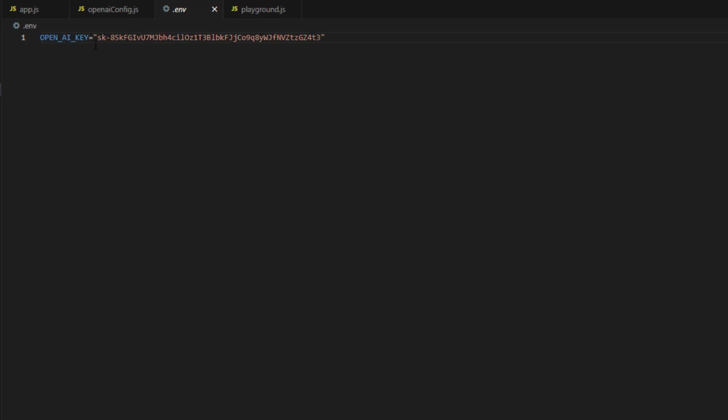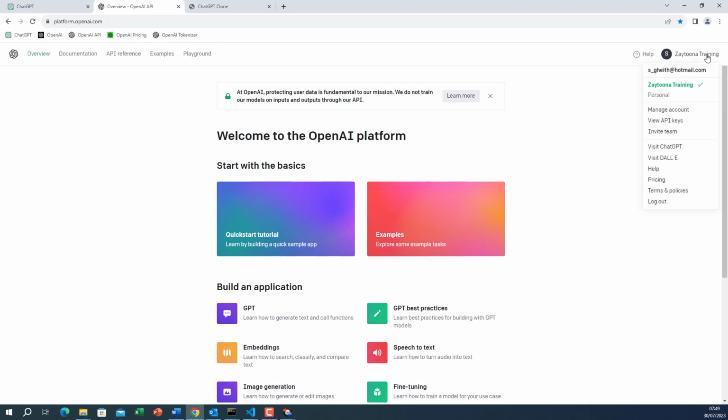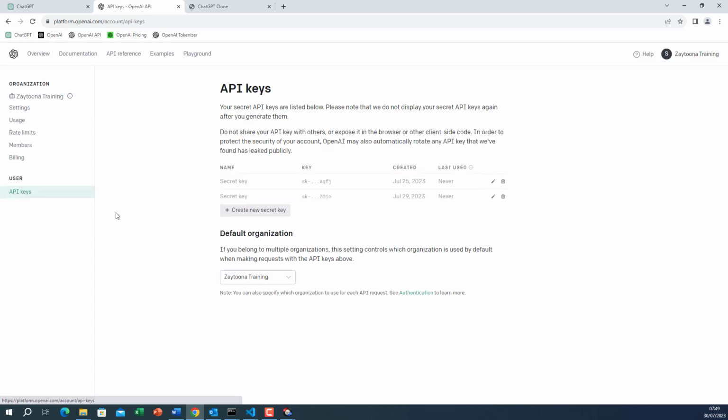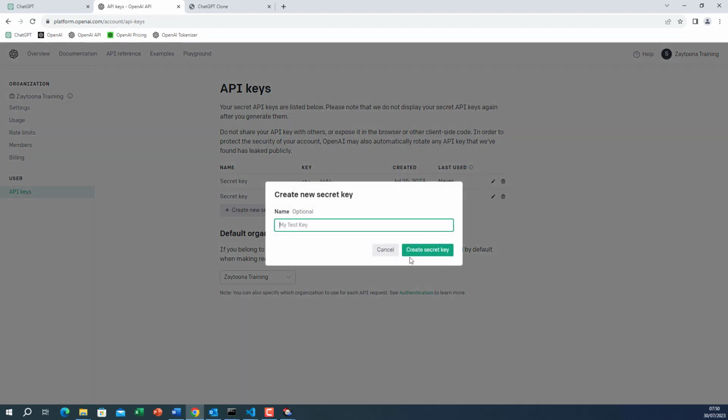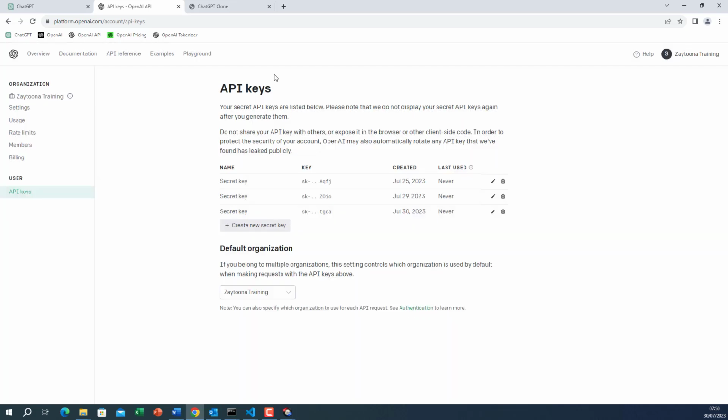So this is the environment variable and this is the API key. Let me show you again where we get the API key from. If you go to your account in the platform, we are in platform.openai.com. Then I'll go to manage account. I will look at the API key and here where I created the keys. Of course, you go create a new key, create the key, and here you copy it. You will not see it again, so you need to copy it, else you have to create a new API key.